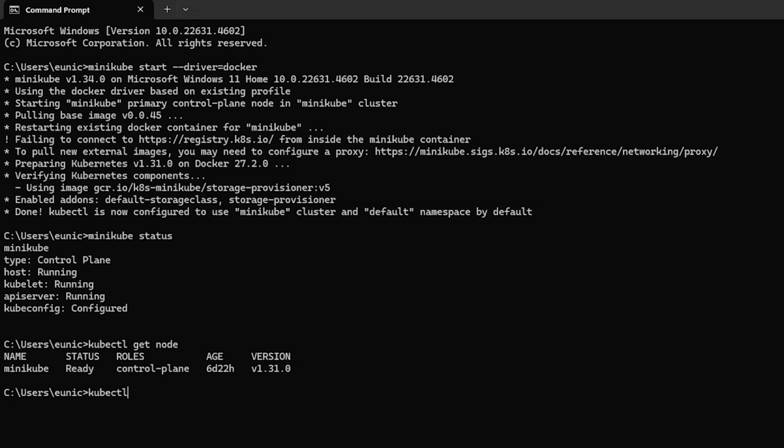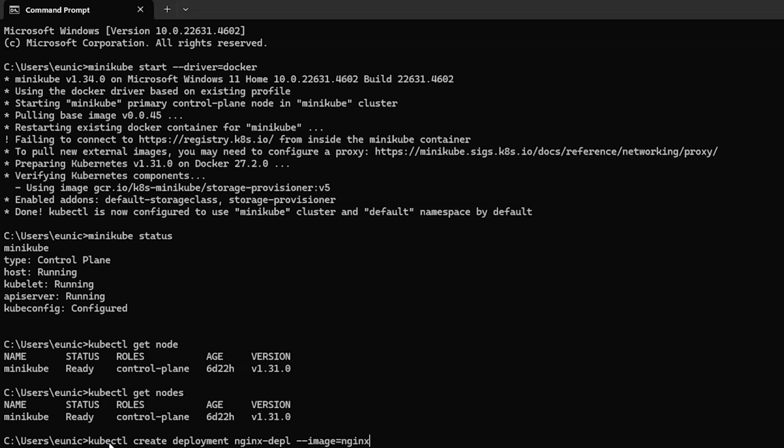Next, we will get the status of components, and create and edit a pod. kubectl get nodes gets the status of the nodes. Next, we'll create a deployment using kubectl create.